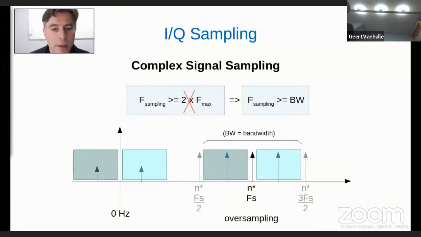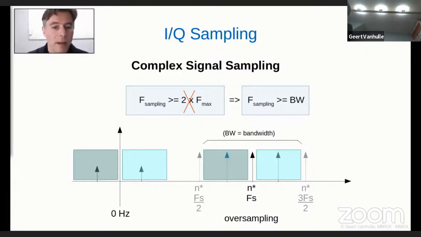So if we look at it, here we have, if we take the example of the Taylor mixer digitalized, we would take oversampling, and then we have this n times fs. So this is our oversampling frequency, and we have the Nyquist zones. So we would be able to sample, for example, from n times fs over 2 up to 3 over 2 times fs times n, so the next Nyquist zone. This will be our sampling bandwidth. So now we are not talking about our maximum sampling frequency, we are talking about our bandwidth.